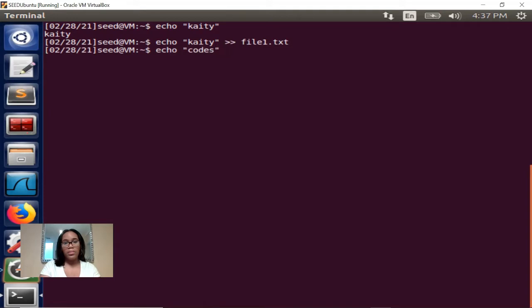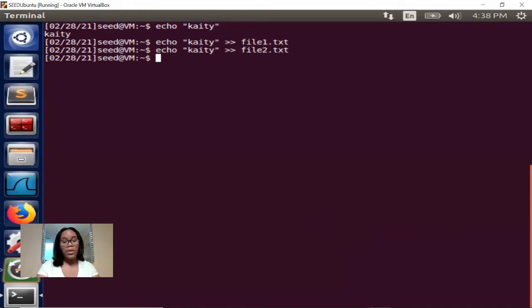And then I'll make file 2. This is the easiest way I know of how to generate a collision with the MD5 algorithm, is to have the messages actually be the same.